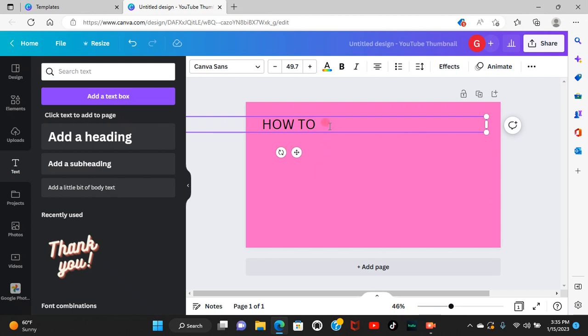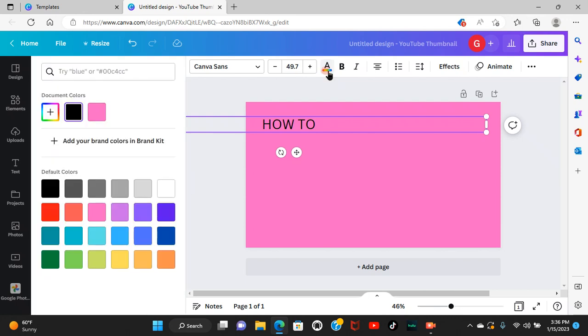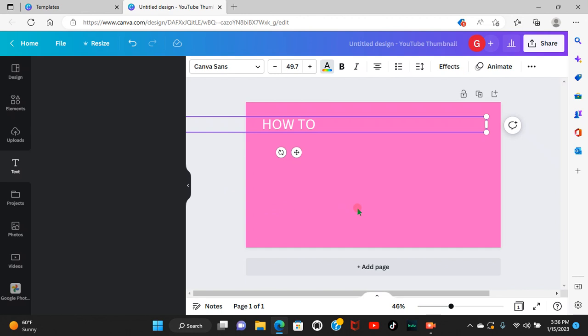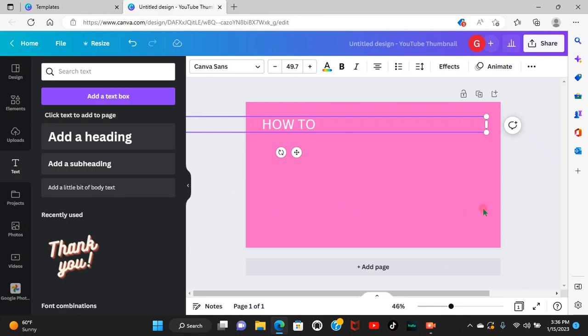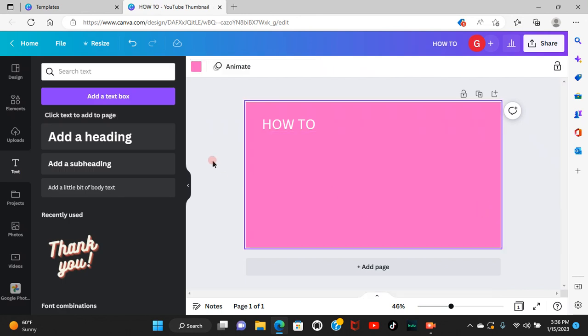Okay. Let's change this to a different color. So what you do is go up here. I'm going to make it white. Alright. Go to the next.